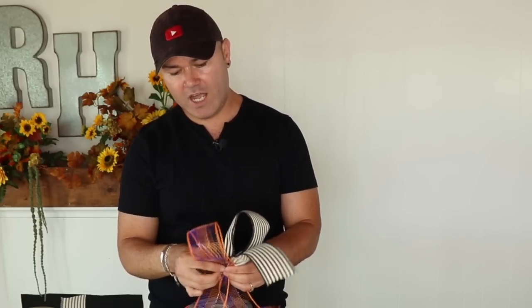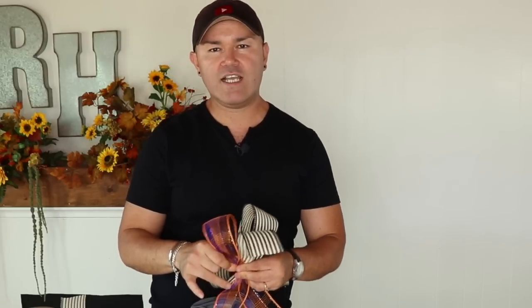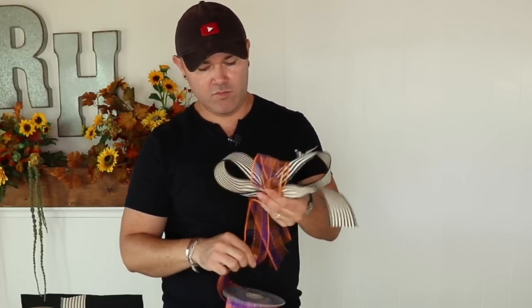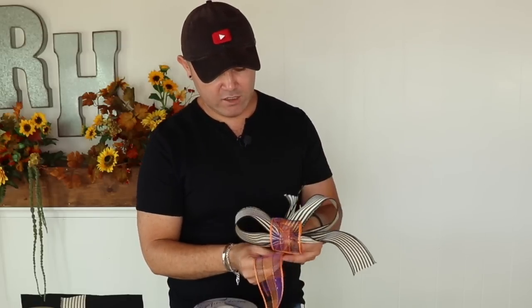It's gonna give it a little bit of shine because the deco material has that purple thread that I love that has some really pretty shine or sheen to it.